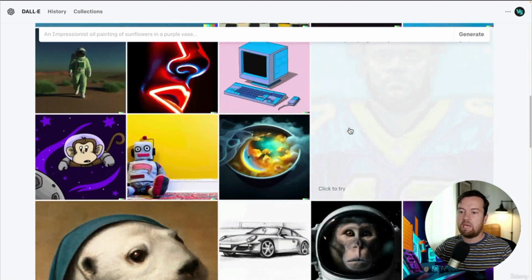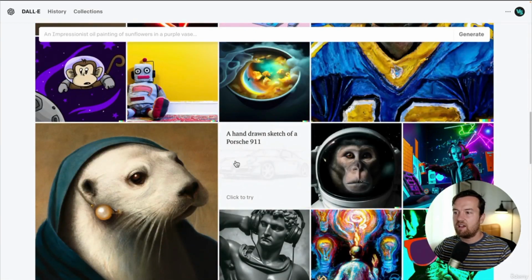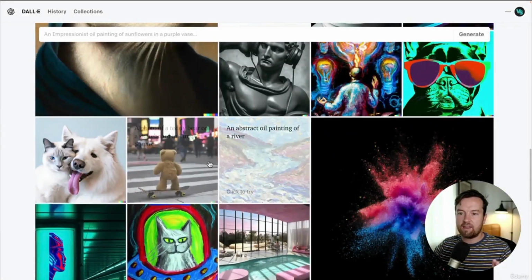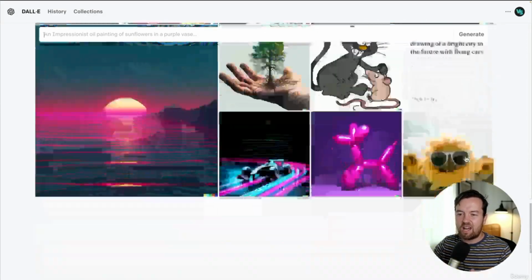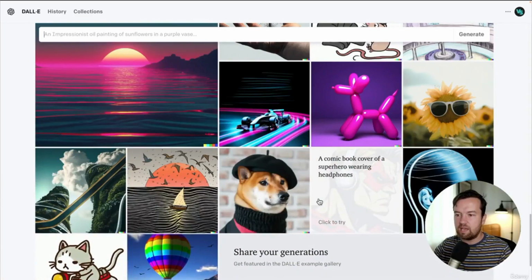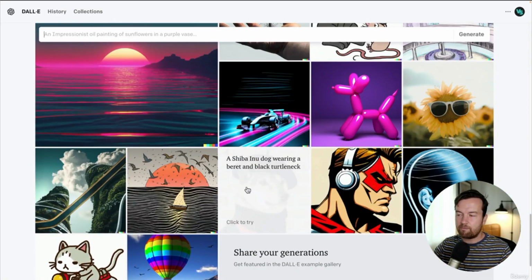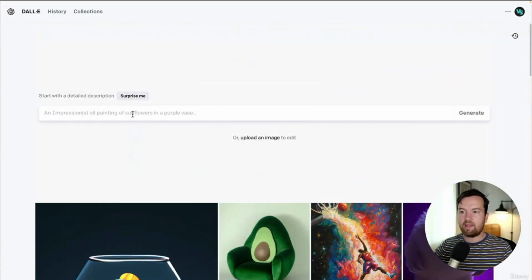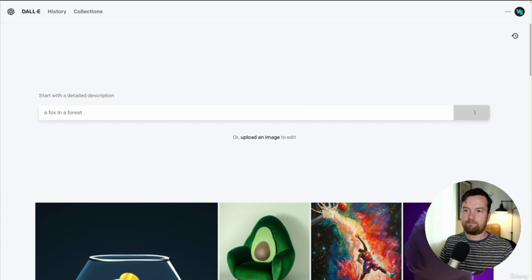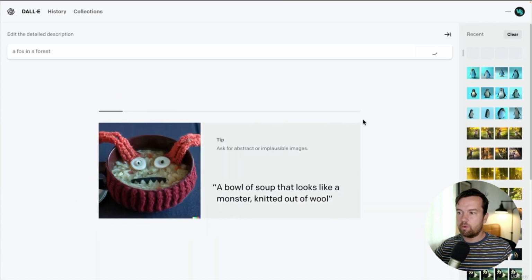These images, they pick some of the top ones that have come back from the tool, and that makes sense. But I found that it's just not as easy to get a great quality image, especially more of the photorealistic images with DALL-E. However, let's go ahead and try. So I'm going to show you a basic prompt, then we'll talk through some more advanced prompts. So a basic prompt would be a fox in a forest. It's going to load through.